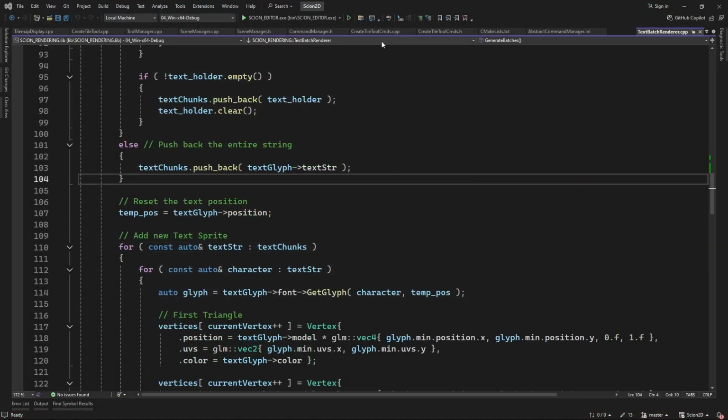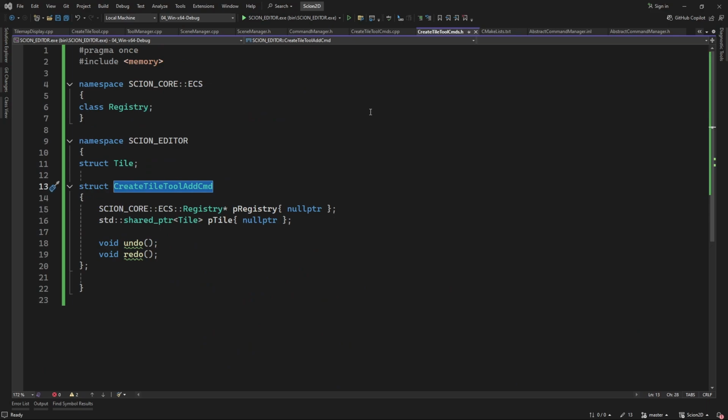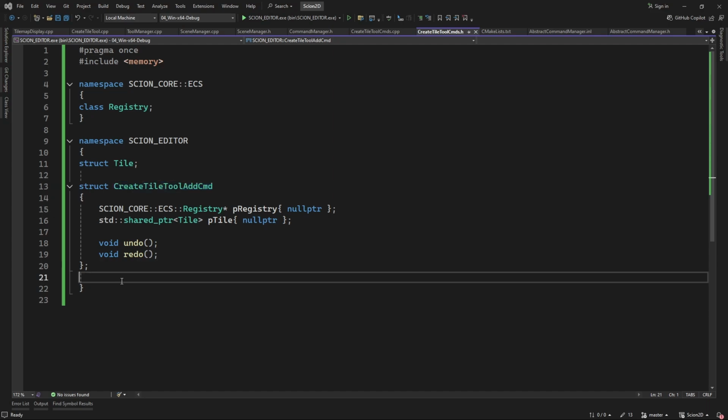So let's go here. So we have our types here. Create tile tool commands. So you're going to have to create another one. You might as well create another one in this file for create tile tool remove command, and then add that down here, right? And then create a new file for the rect tool, add and remove. The difference with the rect tool is it's not just one tile. It's multiple tiles, so you need to be able to keep track of all of them. I'll go over my implementation in the next video. So that's our undo, redo, and how we're going to do it for this engine.